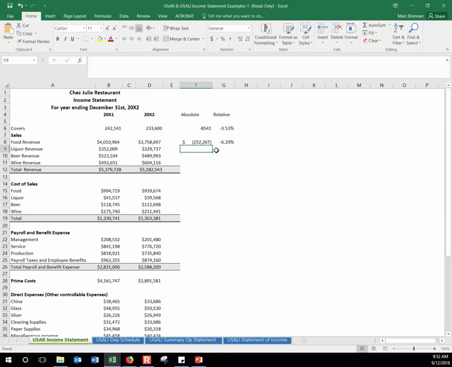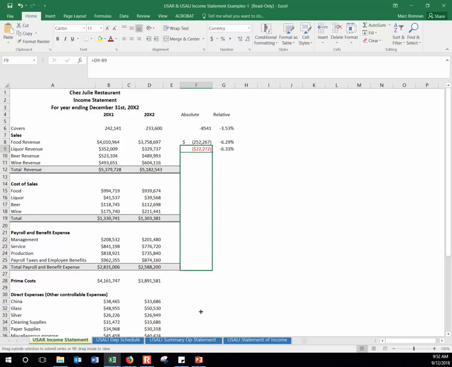We went down. Now I'm going to use Excel and make things a bit quicker, but I would go my 2012 liquor revenue minus my 2011 revenue to find out whether I went down or not. So I actually went down in sales, and then to find out my relative difference, I would divide the absolute difference by the last period I'm looking at and turn this into a percentage. So both of these are down by 6.3% roughly.